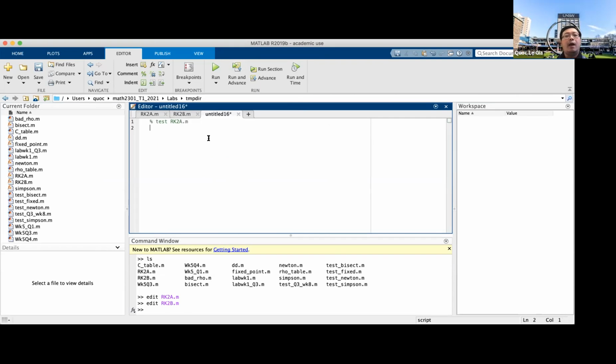Now we are going to use the ODE given in problem 2.